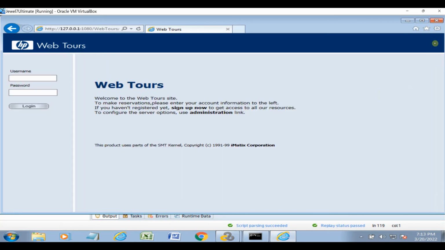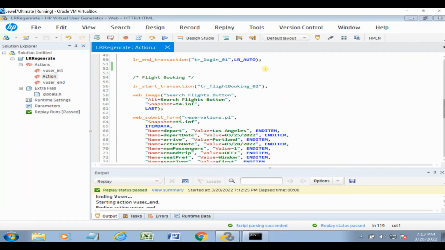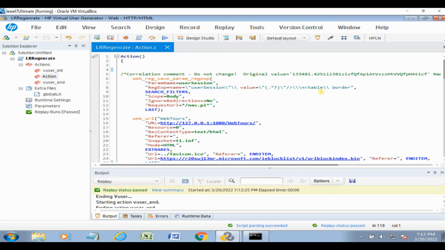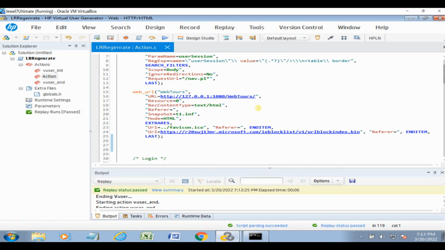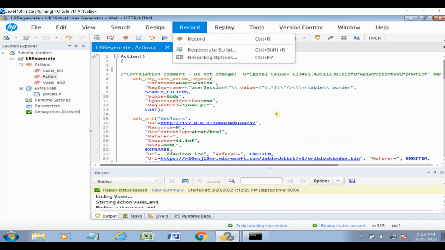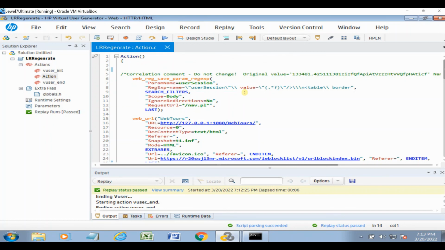This is not our agenda. Our agenda is that our script was generated successfully and it is working. For some reason, somehow, we deleted script lines, or we want to go back to the recorded script. Now our enhancements are done and the script is modified. Now we want to revert back to the original script.